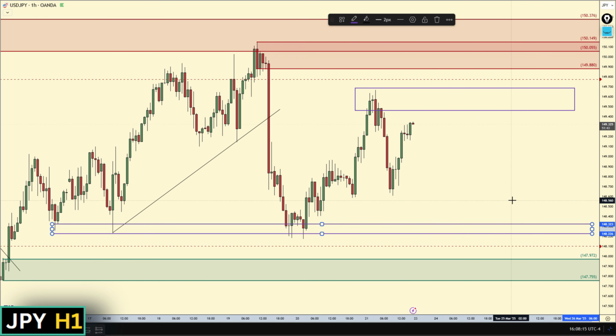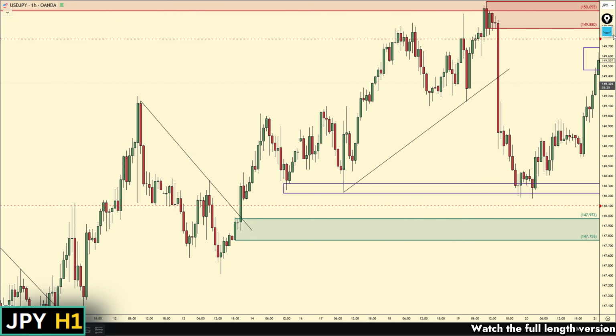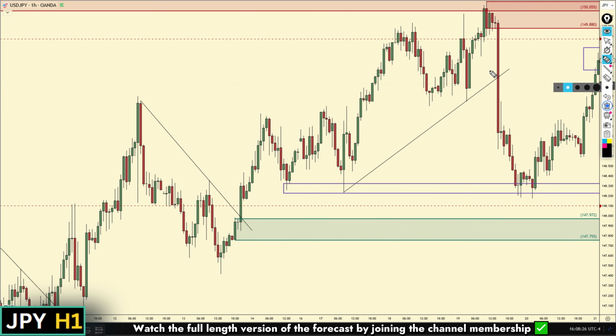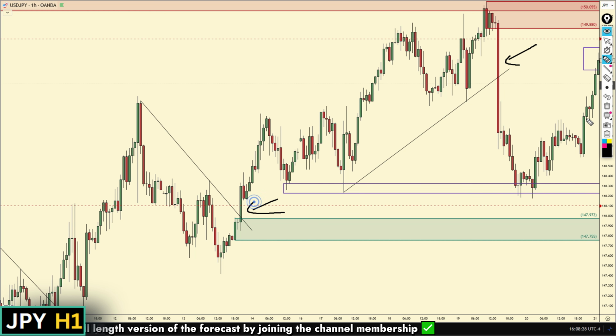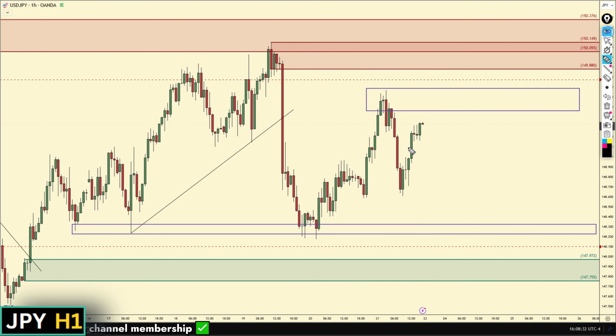Now, over here for the demand side, we have a liquidity area down here as well with a demand zone from back here. This demand zone also removed a trend line, a nice little rally base for that demand zone. Certainly not as high quality as this supply based off of the moves away, but it is a good demand zone. So you definitely could be playing both sides of that. You could definitely be playing the demand side and the supply zone. So a couple good potential trading setups here on the USDJPY.